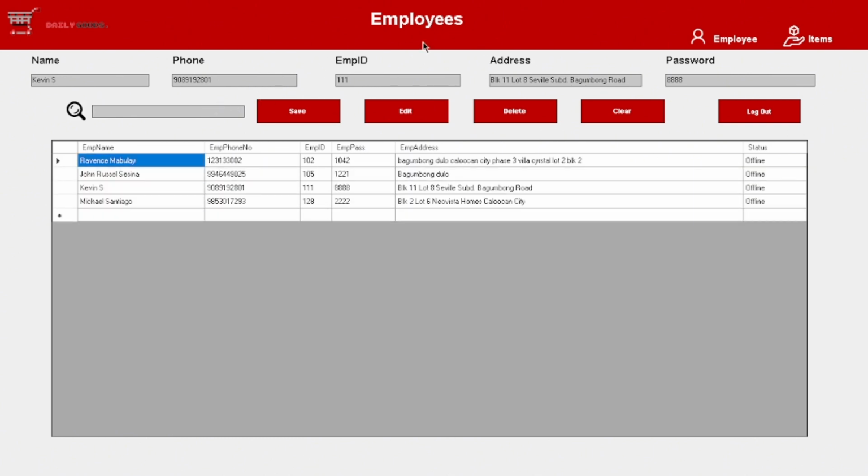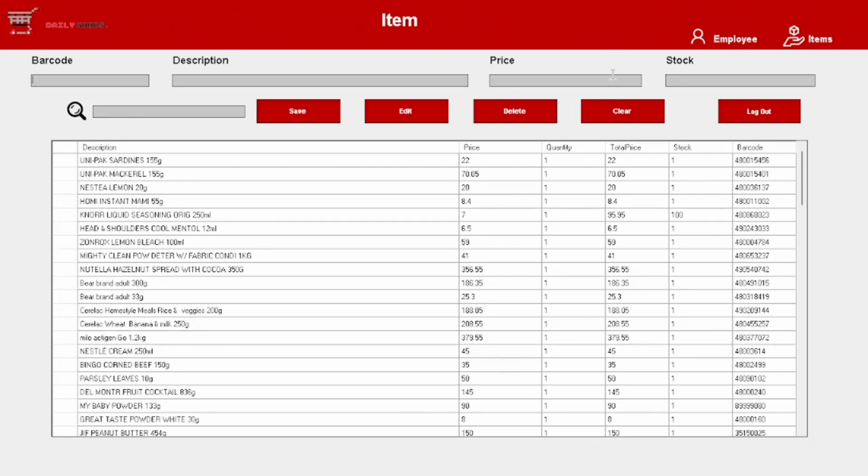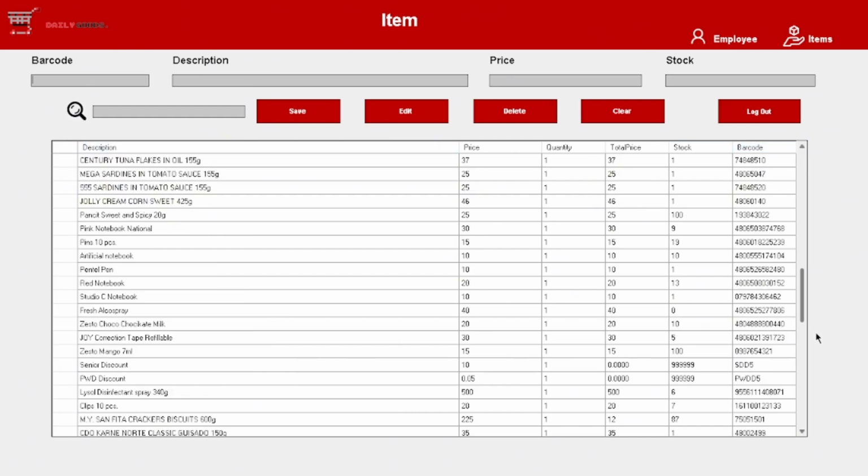Now let's move on to the item section. Now that we're in the item inventory section, this will sort out all of the products that will be used in the POS system and can be used to stock, make new products, or remove products, and many more. You can notice that there are a lot of items in here.